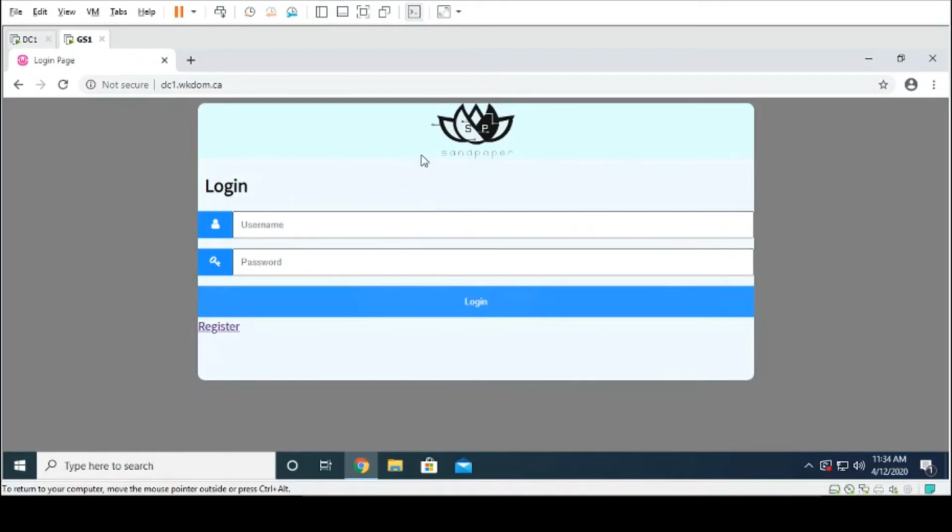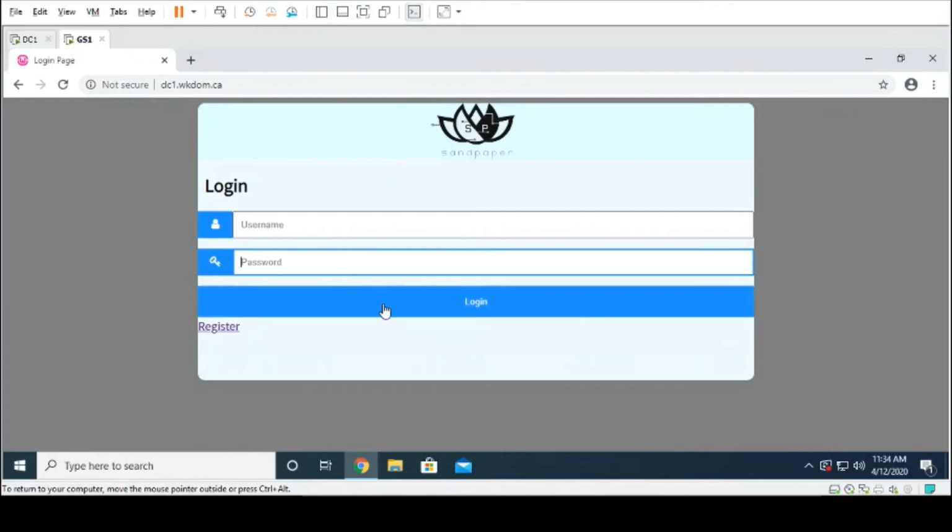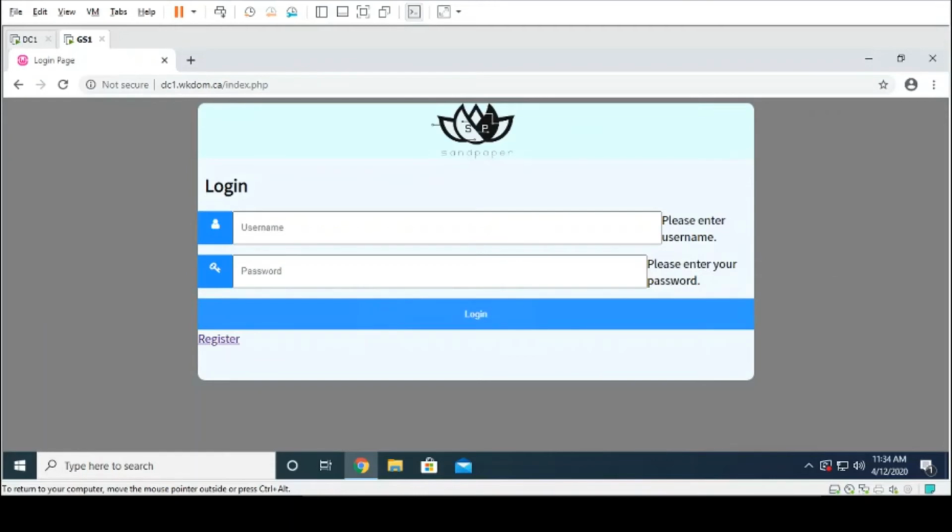So there's a few functions here. We incorporated a caps lock warning. When I turn caps lock on, it will warn you that your caps lock is on. And if I don't enter anything and press enter, it will prompt you to enter the username and the password.